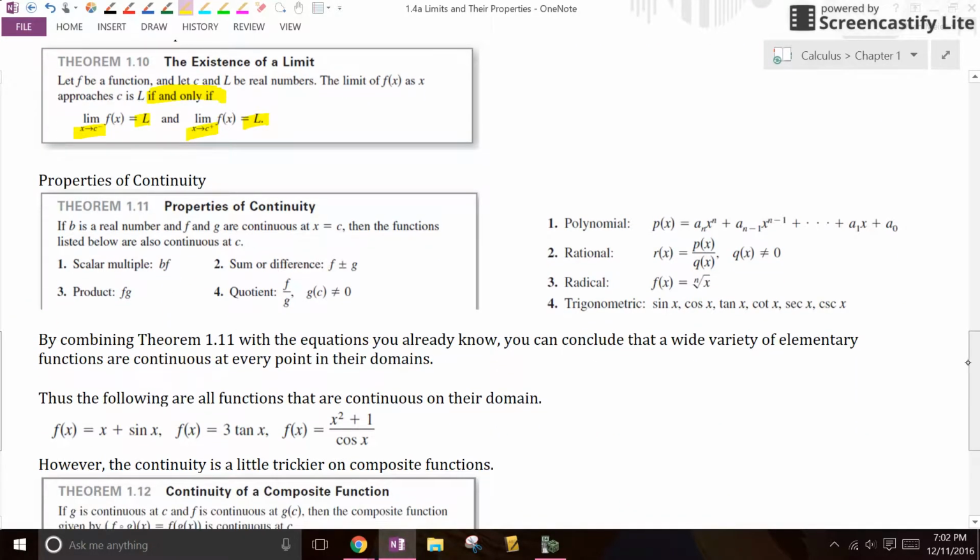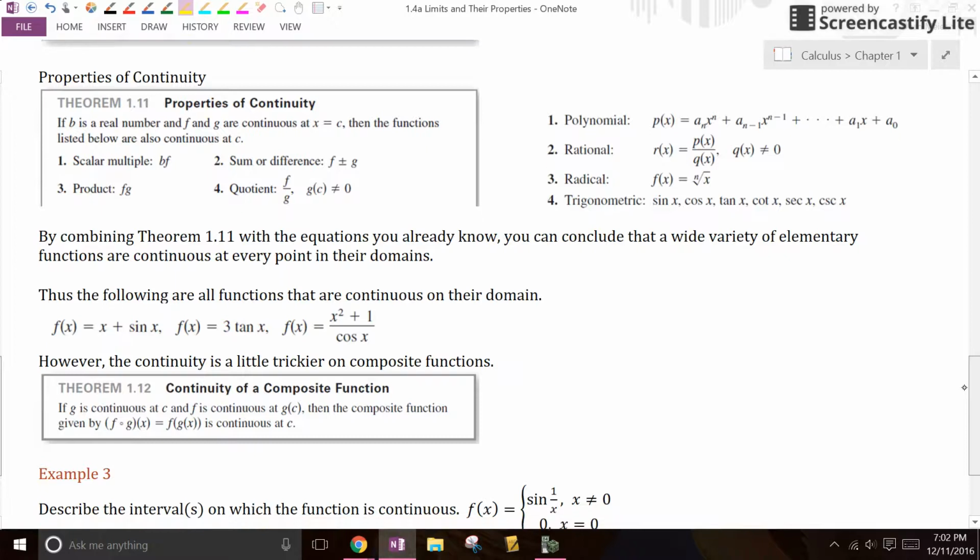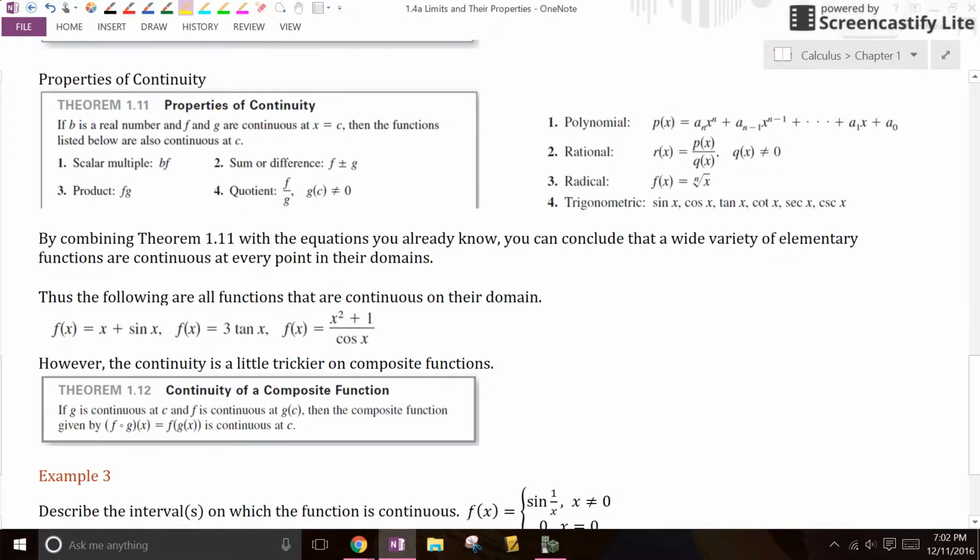Now there are some properties of continuity that we should talk about too. So we've got limits, we've got continuity going on. What kind of properties do we have of continuity? Well, we talked about continuity, and how you check it is with the limits. Make sure it's continuous, right? Remember, you have to check the limit, and then you have to make sure it equals what you evaluate at that point.